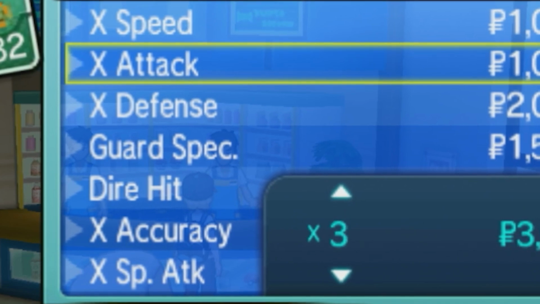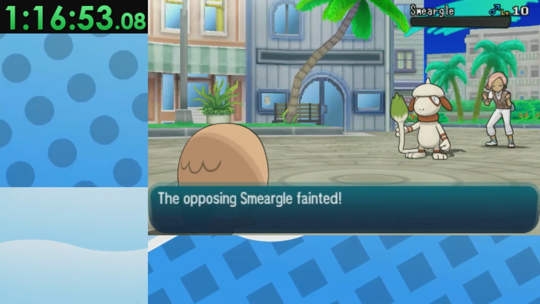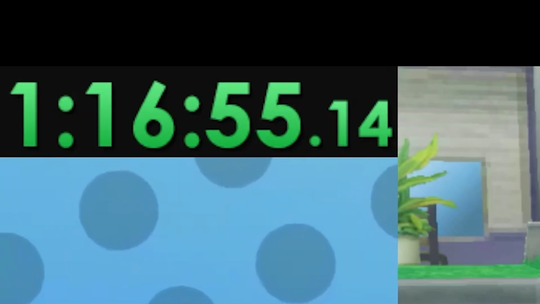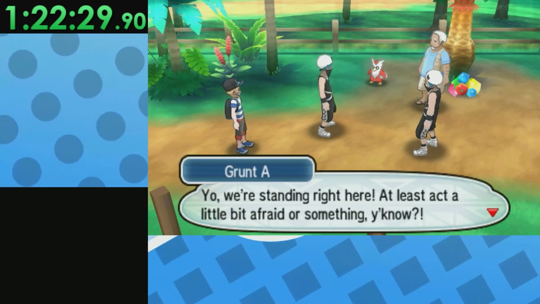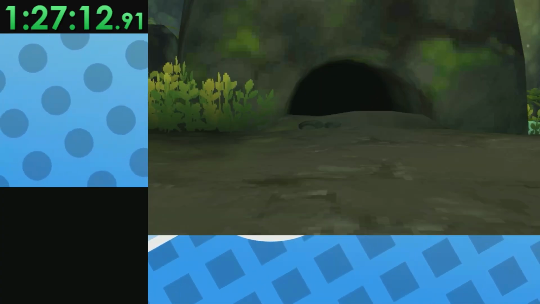And I forgot you could just buy X items in the Pokemart right off the bat. So I tried this around 3 times and ended up losing like 13 whole minutes. 13! And we still had more trainers to fight after that. 4 whole trainers to be exact. We got to Alima's trial at 1 hour and 27 minutes.